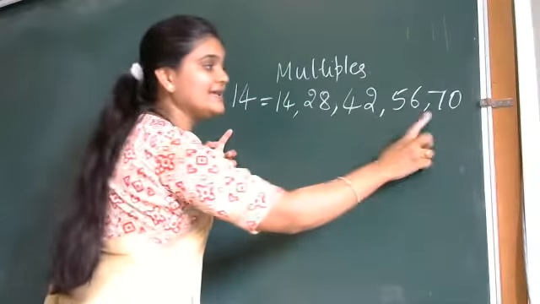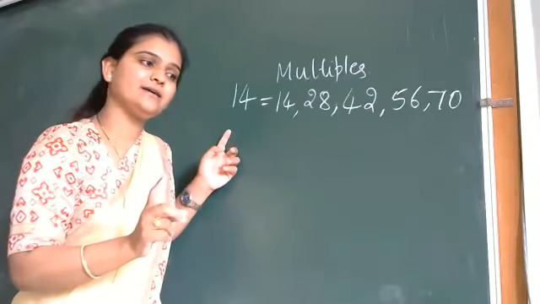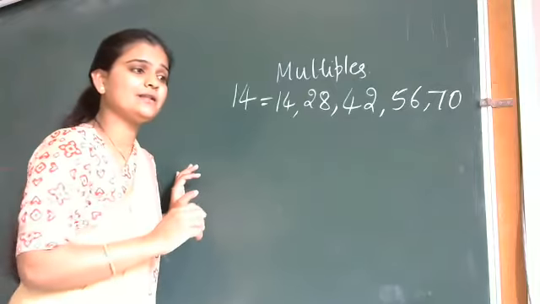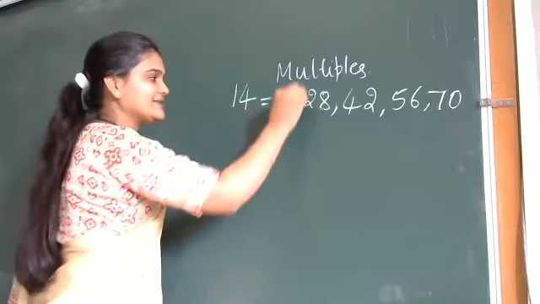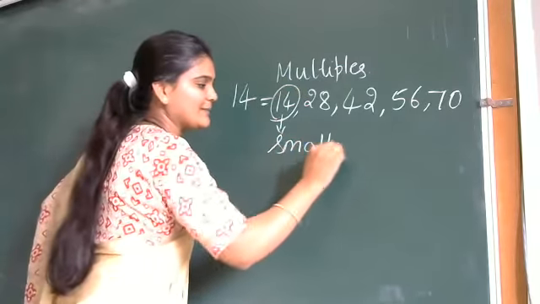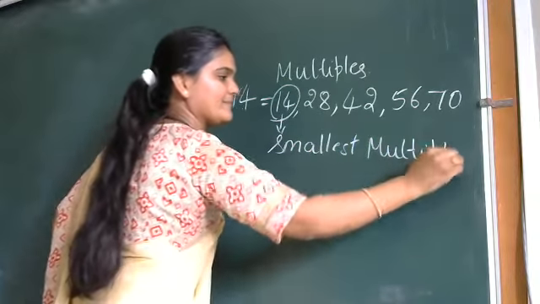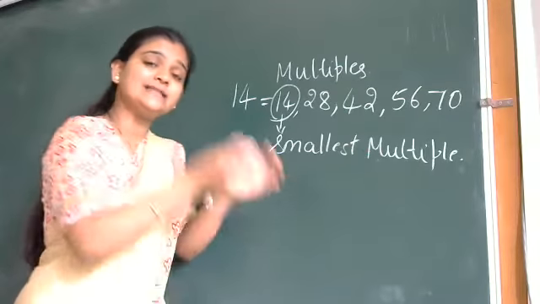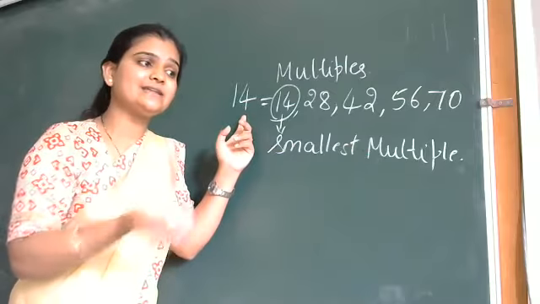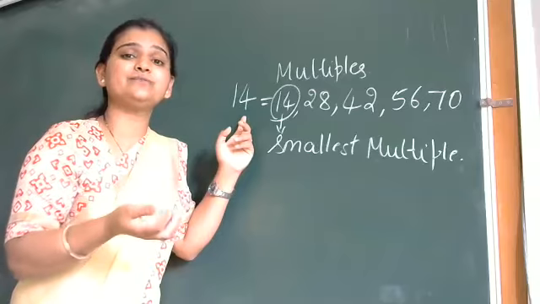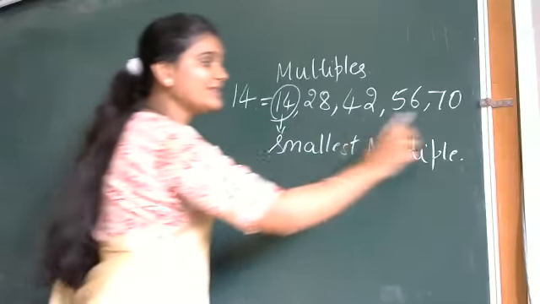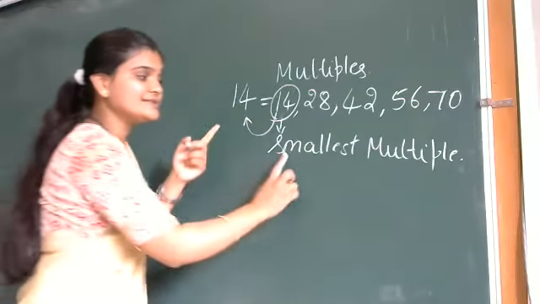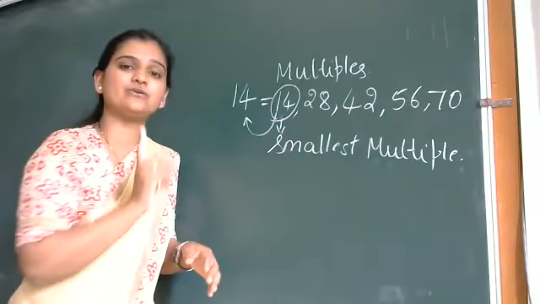Okay. Now, these are all the multiples of 14. Do you agree? Okay. Now, in this, which is the smallest multiple out of all these? 14. Yes. So this is the smallest multiple. This part is clear, Kirti? Yes, ma'am. The smallest multiple is the number itself. Now you have taken 14. If I take 17, 17 ones are 17, 17 twos are 34, 17 threes are 51, 17 fours are 68. Like this, in all the multiples, see here, is it the same number? Same number. Yes. So this is the smallest multiple in case of all the multiples of 14.